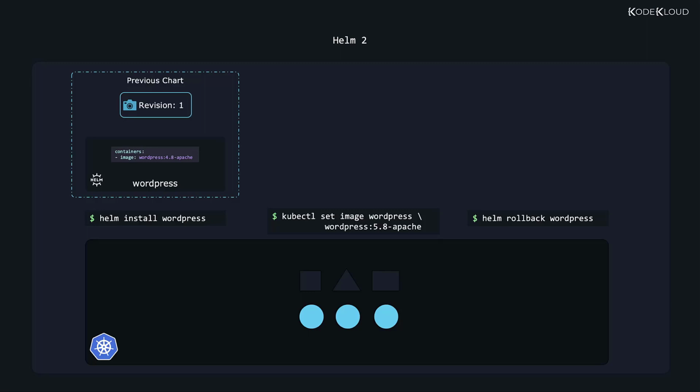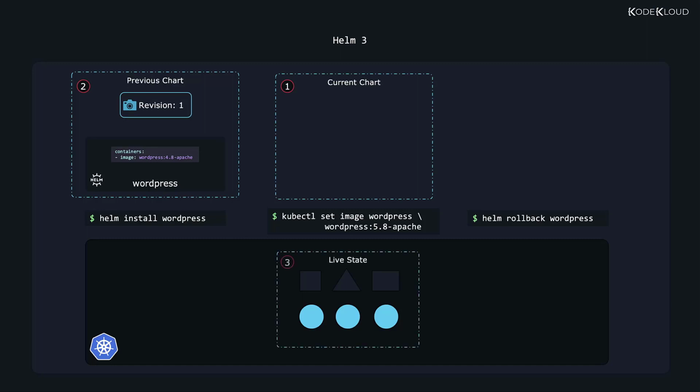Helm 3, on the other hand, is more intelligent. It compares the chart currently in use, if we had created a revision that is, which we didn't, the chart we want to revert to, and also the live state, how our Kubernetes objects currently look like, their declarations in the YAML form.